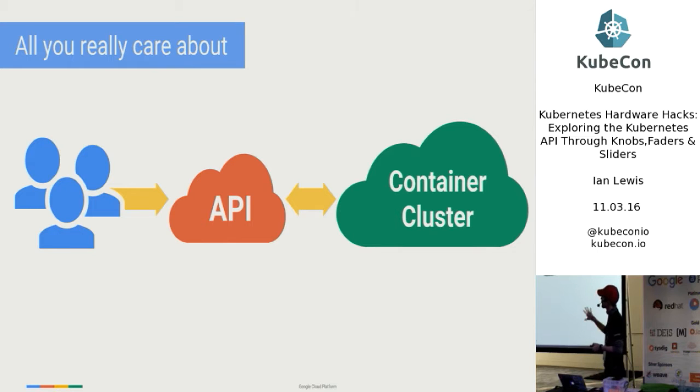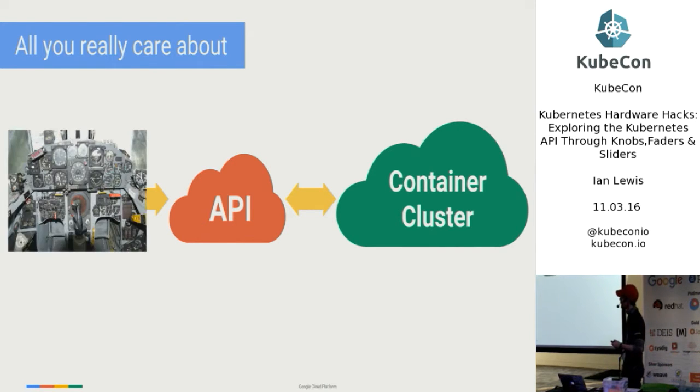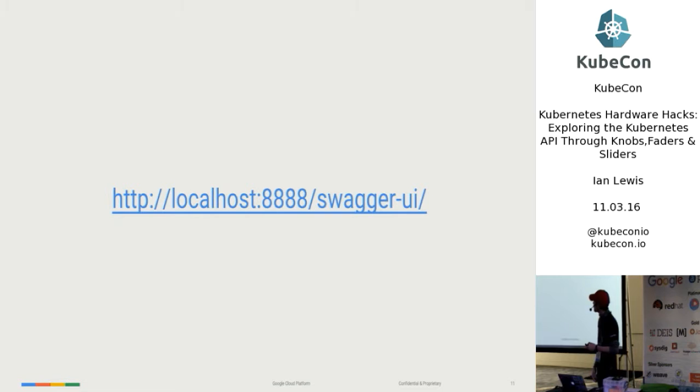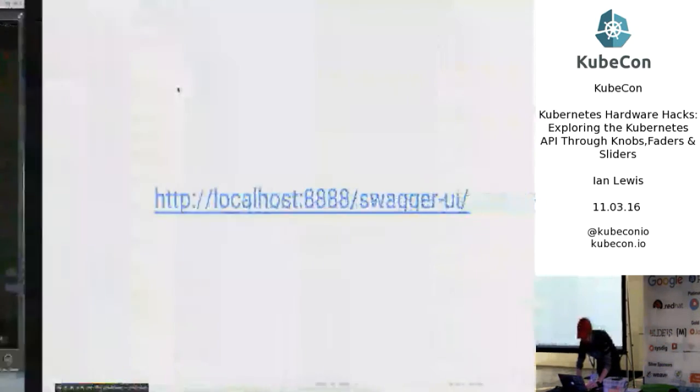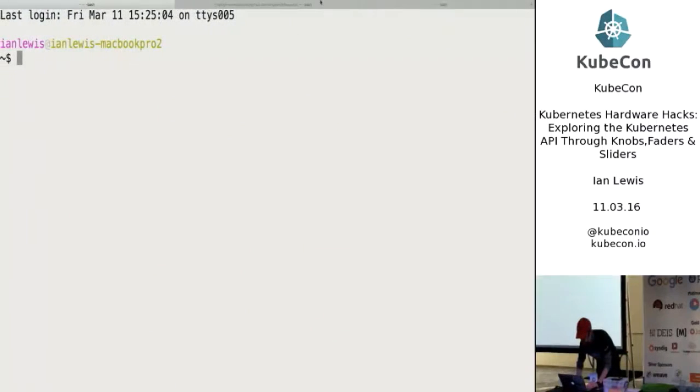So you can just interface with the API, and then everything after that, you can just assume that Kubernetes is going to do what you want for you. And in our case, the client is not necessarily going to be a person, but a dashboard or some switches or something like that. I need to switch out for a second and start that proxy.